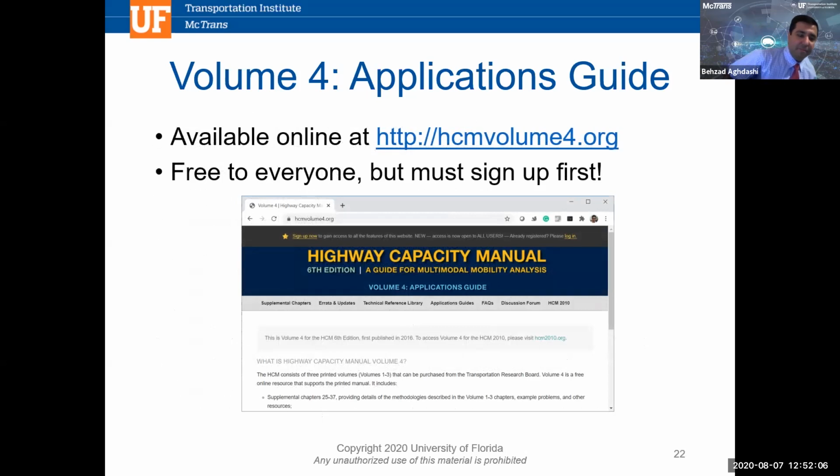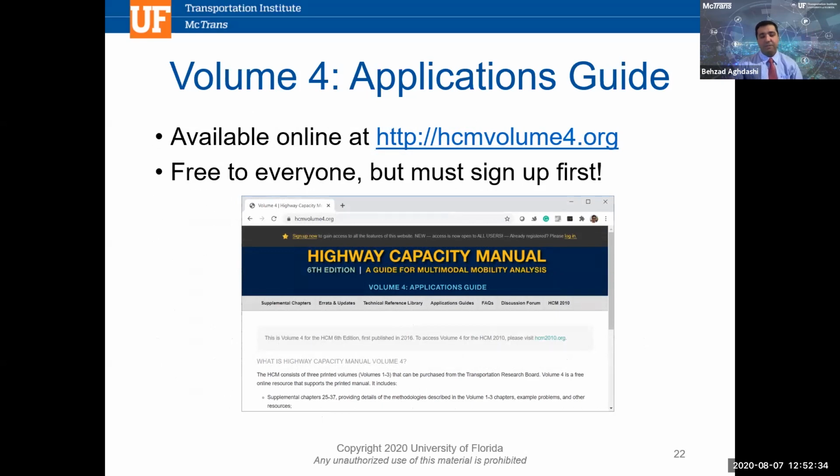So let's take a closer look into volume 4 of HCM. I just mentioned that this is free material, available for everyone to access. Of course, you need to create a user. The URL is hcmvolume4.org. Once you go there, you need to create a user. It's free. You need to sign up so that when you sign in, you have access to all the content in HCM Volume 4.